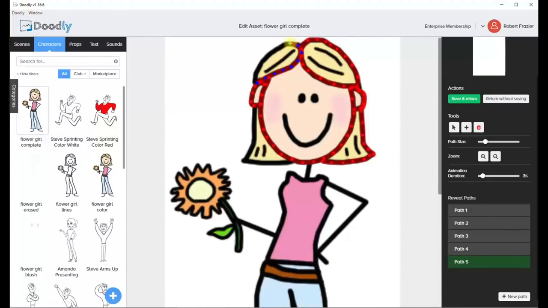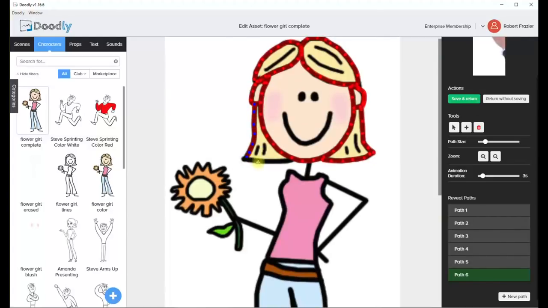This is a fairly simple image, but if you have a complex one, this can really be a lot of work. It can take hundreds of paths on a complex image. So it's a lot of extra work to get everything set up. The main advantage of this is once you're all done, you have a nice asset that you can just copy and paste into any project you need it on over and over again.